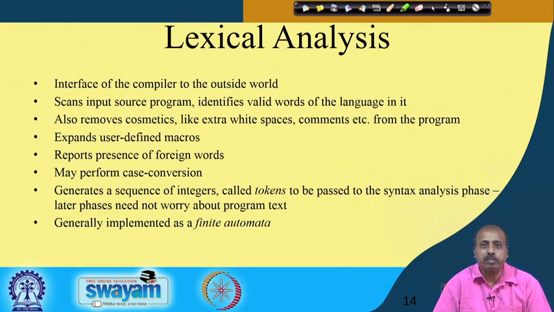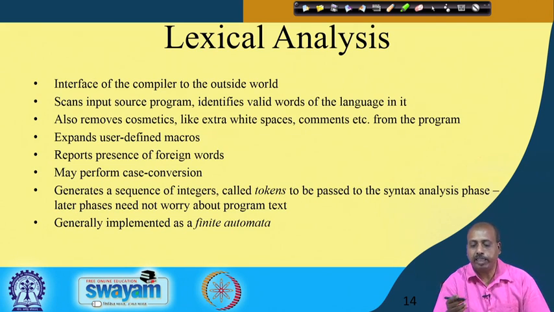Now, apparently it seems a very trivial job, but it is not really, because when we are writing programs we are very flexible. Some programmer may write the entire program in a single line, because the language just says that when going from one line to another you have to put a semicolon.